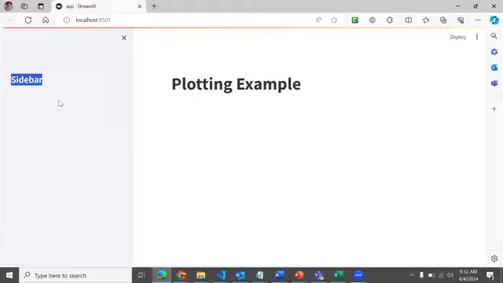Okay. Now in this sidebar, I need a drop down. Let's say you have multiple charts, say three sorts of charts. So you want to print the chart based on the user input. If the user provided option 1, then you need to provide one chart. If the user provided option 2, then you need to provide another chart. Like say we have a sine function chart. If you want to print a cos function chart, how should the cos look? If you want to provide a tan, so if you want to print those waves, you need some drop down box, right? How can we create it?